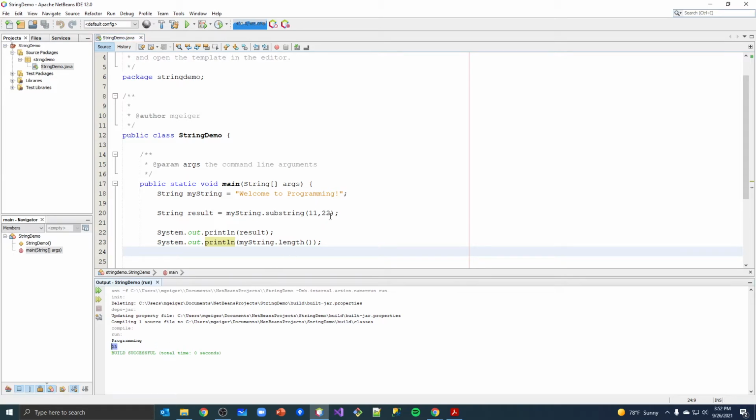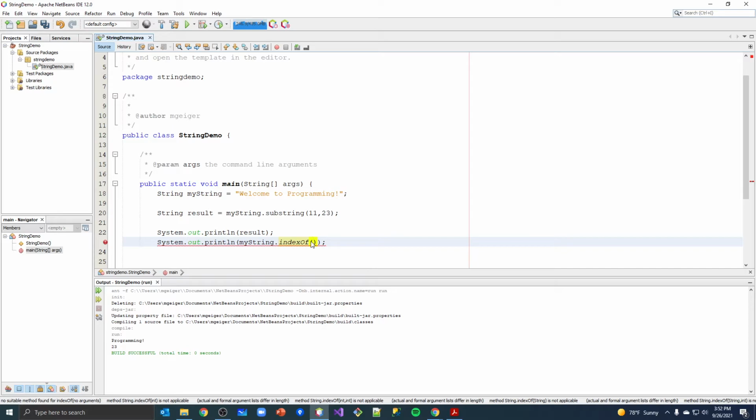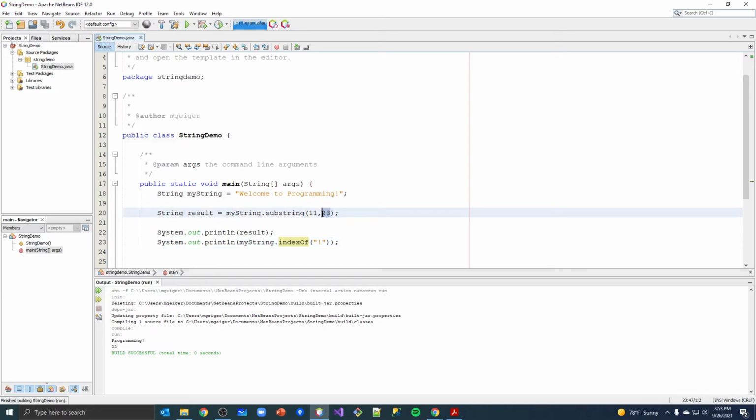I said 22. Let's do 23. But we know this index. Let's print that out. Index of the exclamation point. What is the index of that exclamation point? It's 22. So how can I say 23 here?